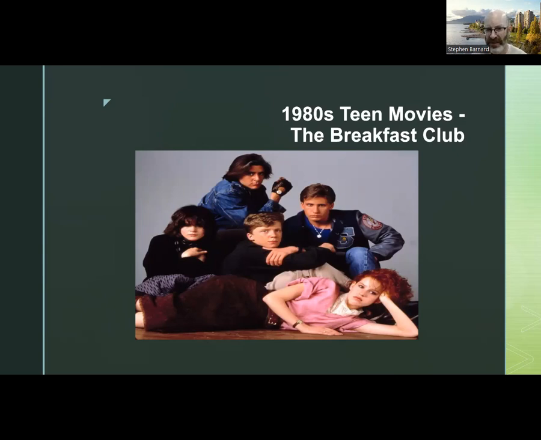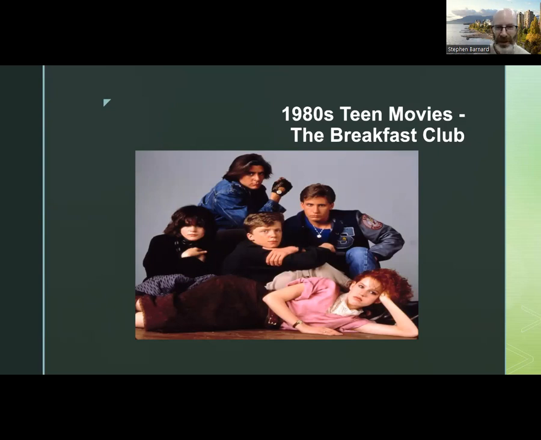Anyway, each student represents a different kind of teenager. The girl at the bottom wearing the pink shirt, she's the princess. She comes from a very rich family and she's very popular. Just above her, wearing the Letterman jacket, he's the athlete. He's also very popular. In the middle, with the dirty blonde, brown hair, he is the one that studies really hard. He's the nerd or the geek. He's not very popular, and he's sort of lower on the social hierarchy in the school. At the top, he's the criminal student, and to the bottom left, you have the outcast girl.